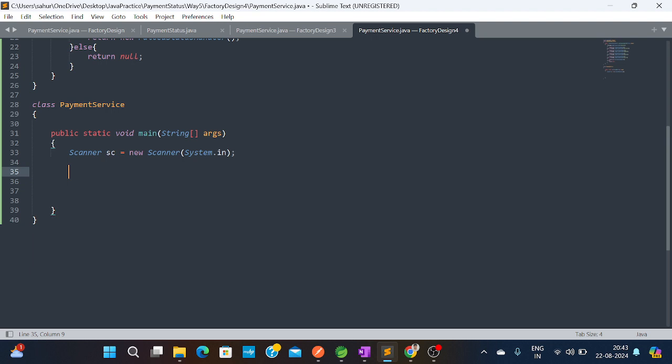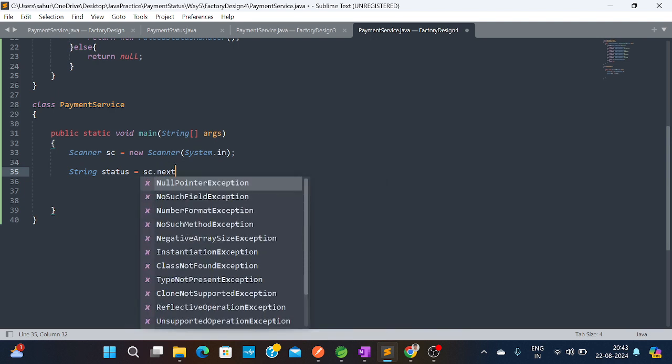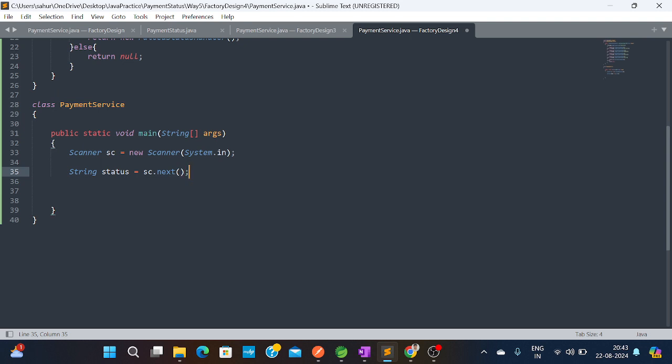After that, I will declare string status equal to sc.next. I want to give the status as an input, that's why I declared sc.next. Next is a Scanner method by which we can pass the input value as a string.